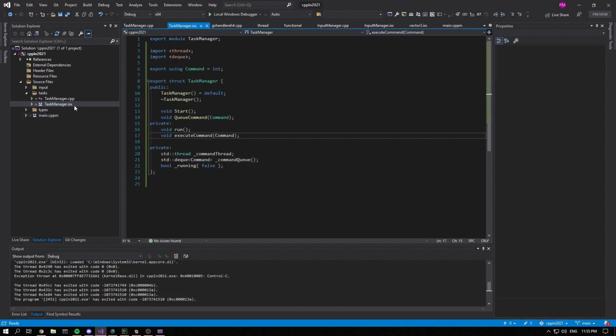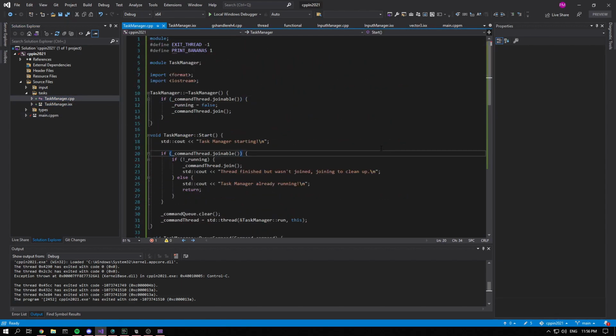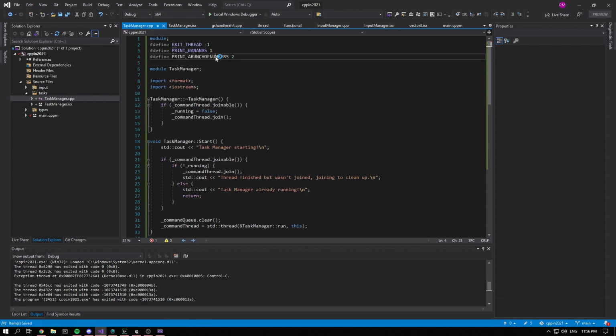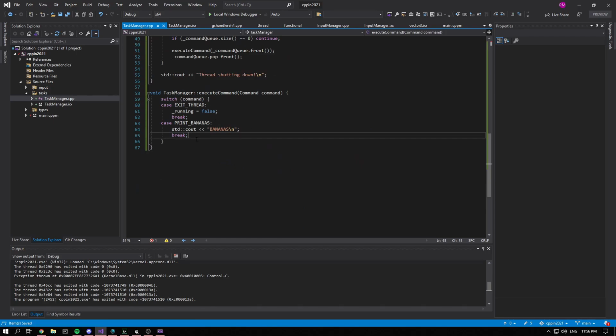So here, let's create one more command, and this is going to, let's say, define print a bunch of numbers, and we'll make that command 2. And we'll put that case inside here, print a bunch of numbers, and for int i equals 0, i smaller than 1000, i plus plus, std::cout numbers i.